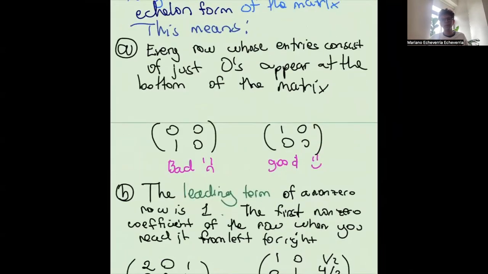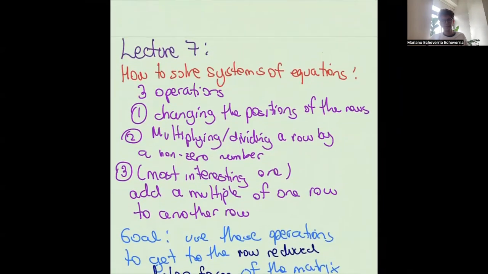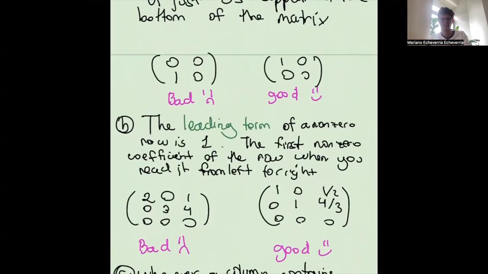The rules do not allow you to multiply by a 0 number. Sorry, the rules only allow you to multiply by a non-zero number. You cannot multiply by 0, because multiplying by 0 kills all the information about the equation, right? Everything would become 0 equals 0 always. Multiplying by 0 eliminates every piece of information that you had about the equation. You know what I mean?